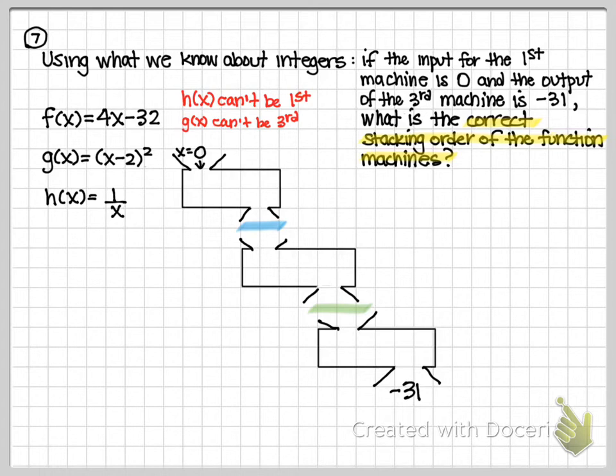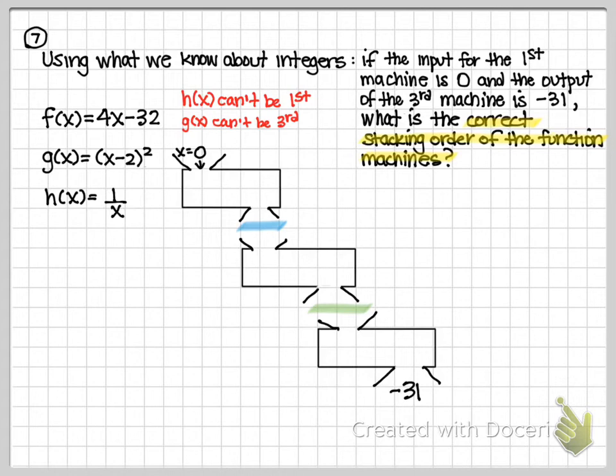So what I'd like you to do at this point is start playing around with the orders and see if we can find it. Let's see if we can do process of elimination. If you find one that does not work, type it in chat so that everybody can see it. If you find the one that does work, hold on, because we want to give everybody the opportunity to see if they can come up with the correct order.